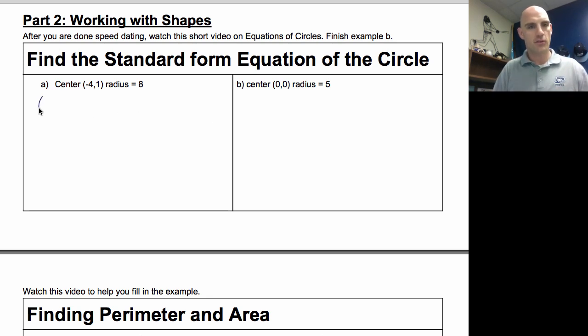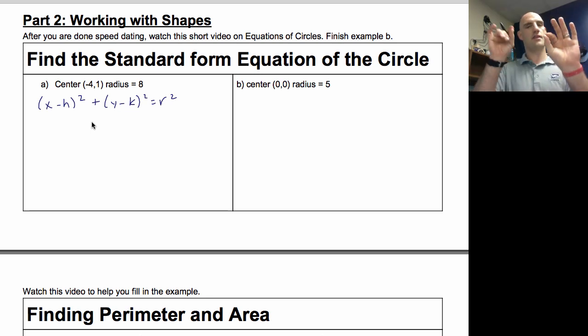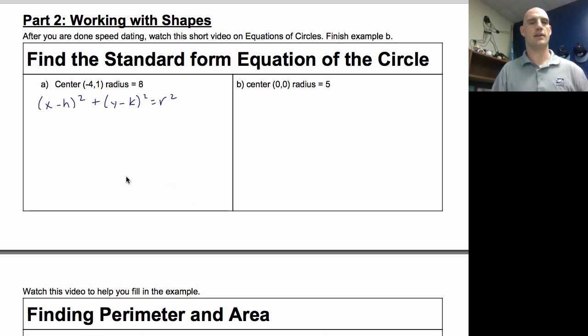And so for my standard form of a circle, x minus h squared plus y minus k squared equals radius squared. Well, the cool part about this is they already gave us the radius. So sometimes they're not going to give you the radius, and they'll give you maybe the center and a point on the outside, so you have to find that distance. But in this one, they did give us the radius. And so all I really have to do is plug in the stuff to the formula. My center is h comma k, so I've got x minus a -4, so that'd be x plus 4 squared plus y minus 1 squared equals 64. Done. That's it. Okay.